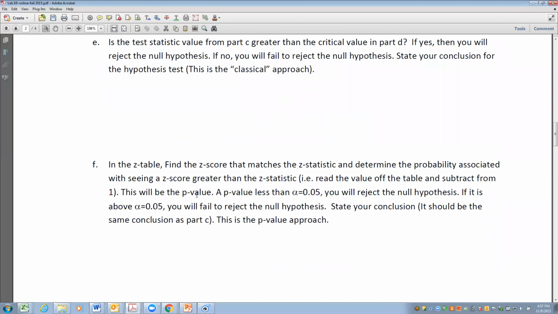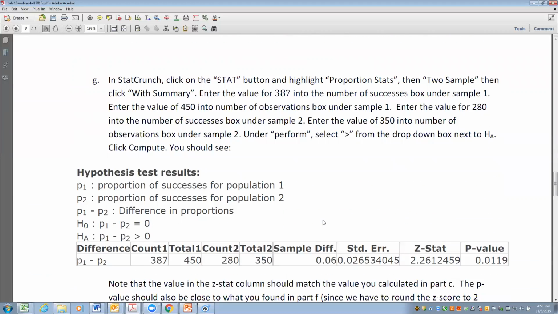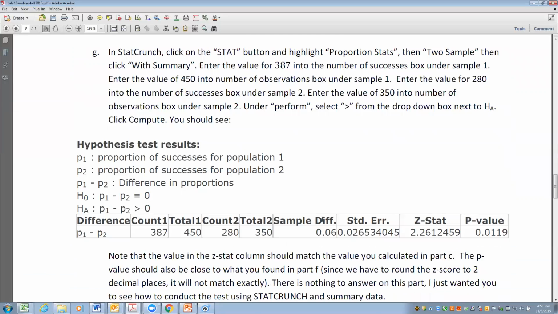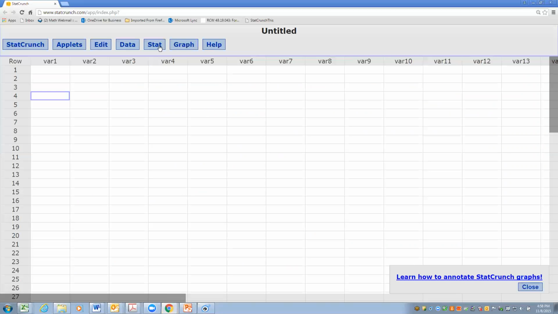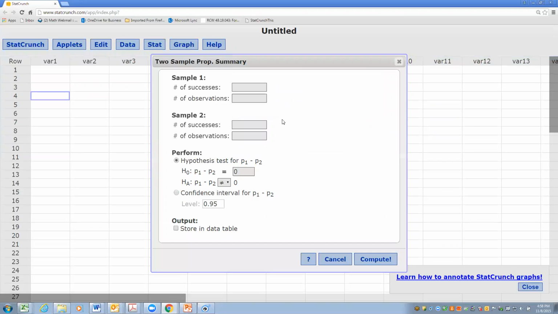Then look in your z-table to come up with a value for the p-value of the test, and again, to state your conclusion. Then we're going to go through the process in StatCrunch, and I've led you through the exact commands here. This is what you should end up with, and again, in StatCrunch, you'll go to stat, proportion, two sample with summary.